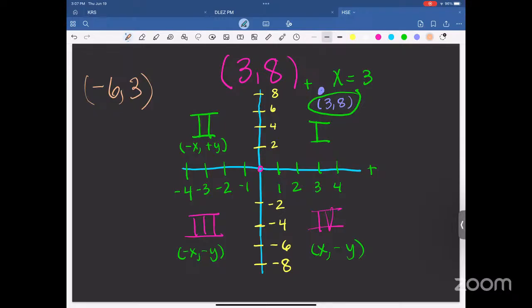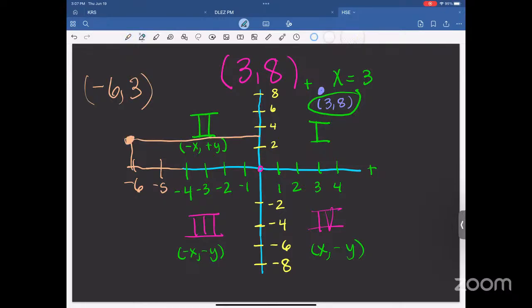Quadrant 2. That is correct. It would be -6 here. Here we have our -5, -6, and then we would go up to 3, which is about here. That probably drove you crazy with me drawing that dot like that. 6 and 3 right here.